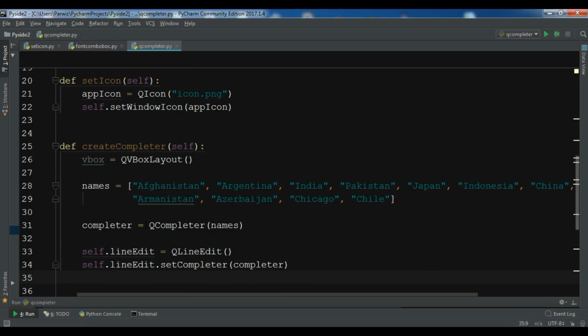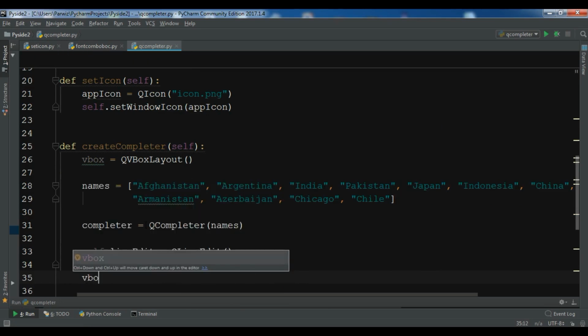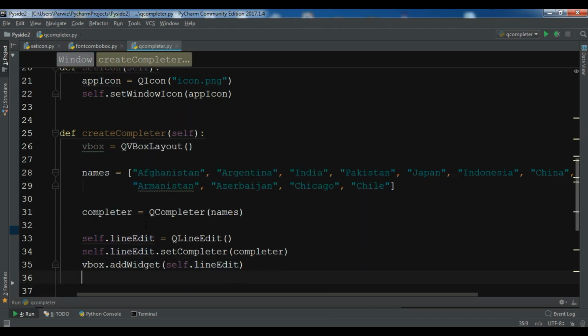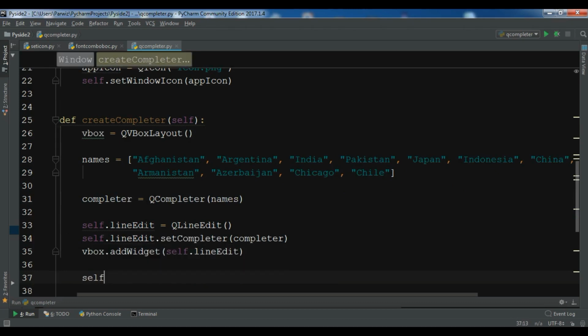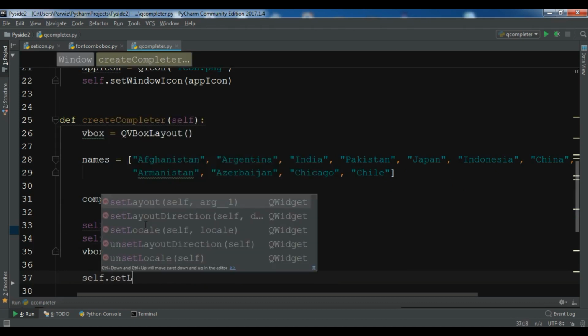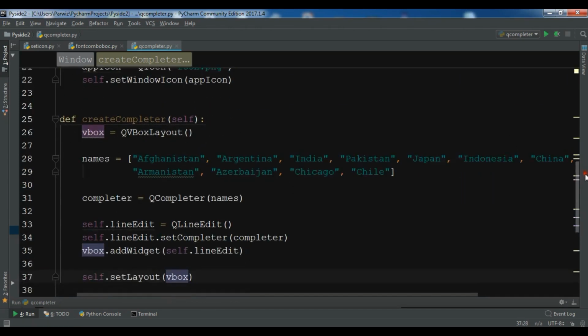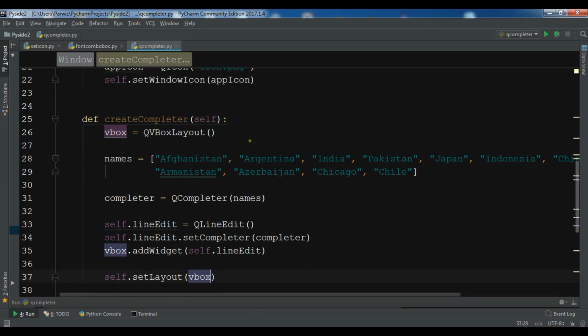And at the end we need to add our LineEdit to the VBox. So vbox.addWidget self.lineEdit. And at the end we need to set our layout to our main window. So self.setLayout vbox.